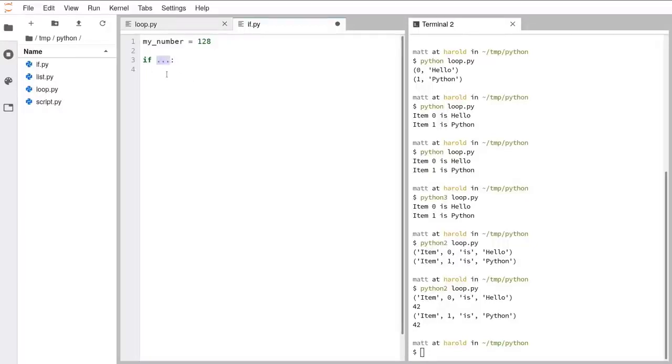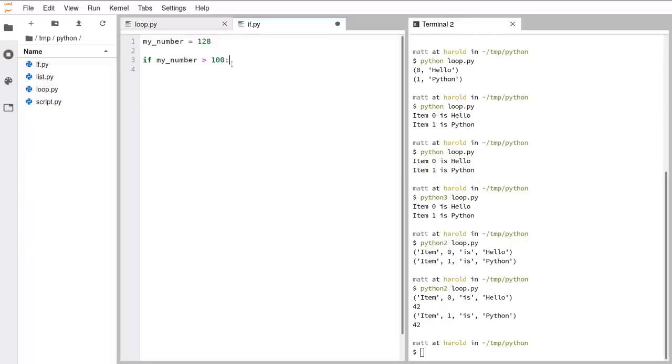The question that we ask can be a whole bunch of different things. So I'm going to give an example, and then I'm going to let you have a go at running that yourself, and then I'm going to be building it up bit by bit. One of the simplest questions you can ask is to compare the size of numbers. So let's say, is my number greater than 100? So this bit here is whatever we want it to be, as long as it's giving back something which is true or false. This means greater than, and if you have something on the left and the right that are numbers, it will compare them and give us back true or false, depending on whether they are bigger or not.